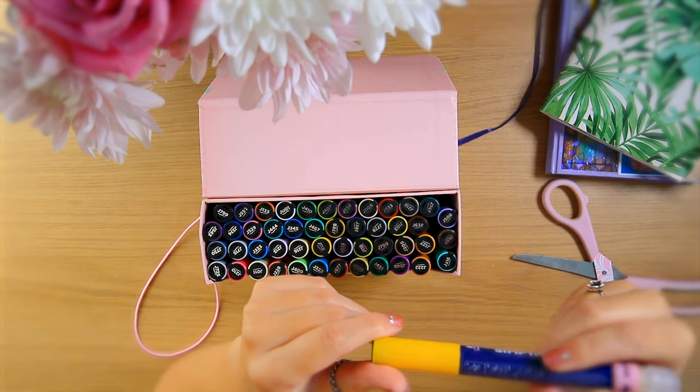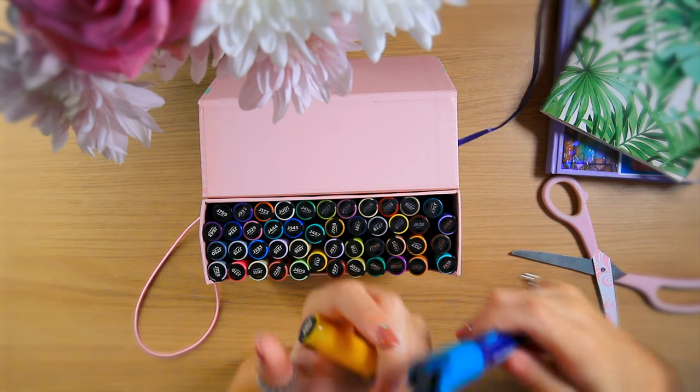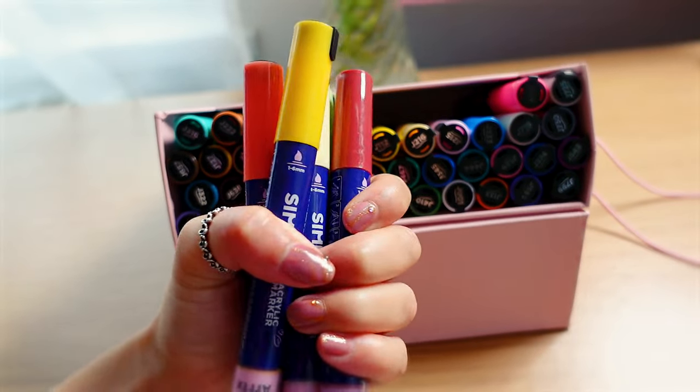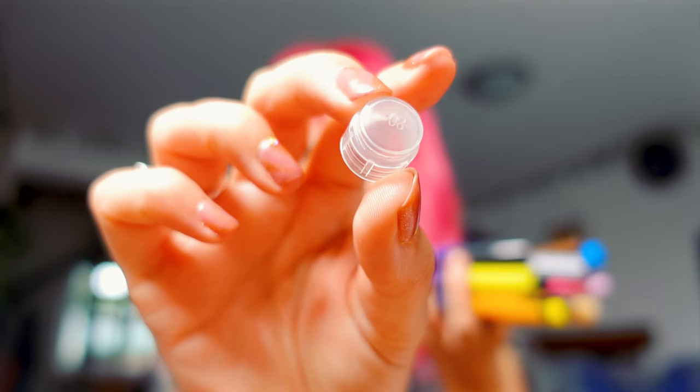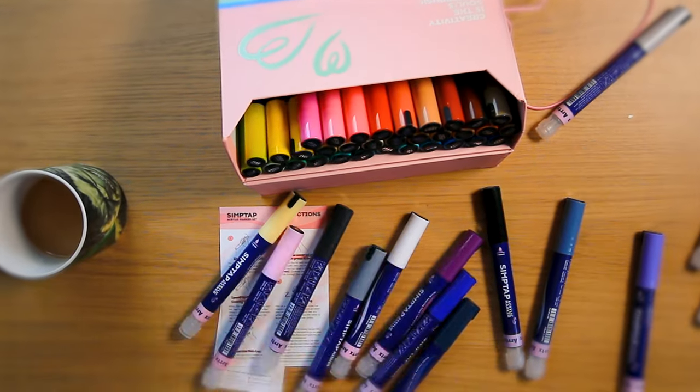It looks like we need to shake it and then press down the end. I think you can tell it needs a shake because the pigment is kind of pink and yellow. They kind of look more artist grade than the other ones, so I'm really excited to try these out. First we're gonna have to give them a good shake and do swatches. We grab as many markers as we can in both hands, give them a good long shake, then reorder and do the swatches.